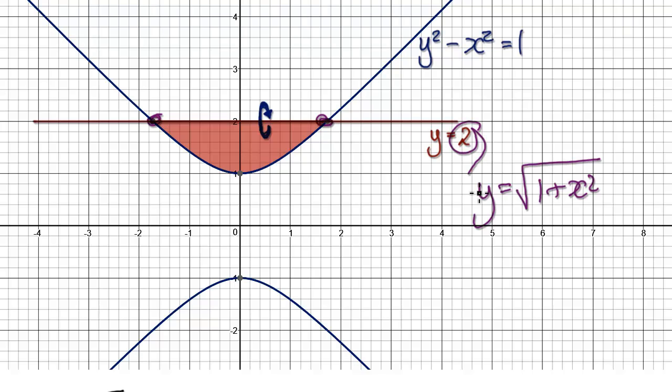So if you want to know this location and this location, set y to be 2. So put 2 into there. So that will then give you this. Square both sides. That will then give you this. And then take away 1. Well, x equals square root of positive negative 3. So ultimately, we want to integrate from negative square root of 3 to positive square root of 3.